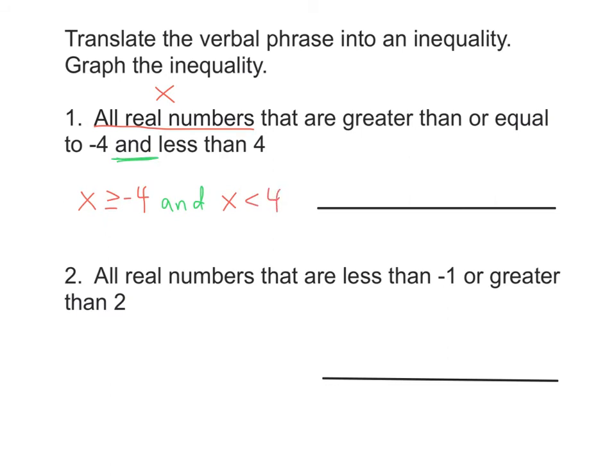So I know it just says here less than 4. It doesn't say all real numbers again, but that's what this phrase is saying, and we can walk through it again one time right now. So all real numbers x that are greater than or equal to -4. So x is greater than or equal to -4. And the x values, all real numbers x, when it's less than 4. Okay, so we need to find numbers that are true for this inequality and this inequality. We're finding their intersection.